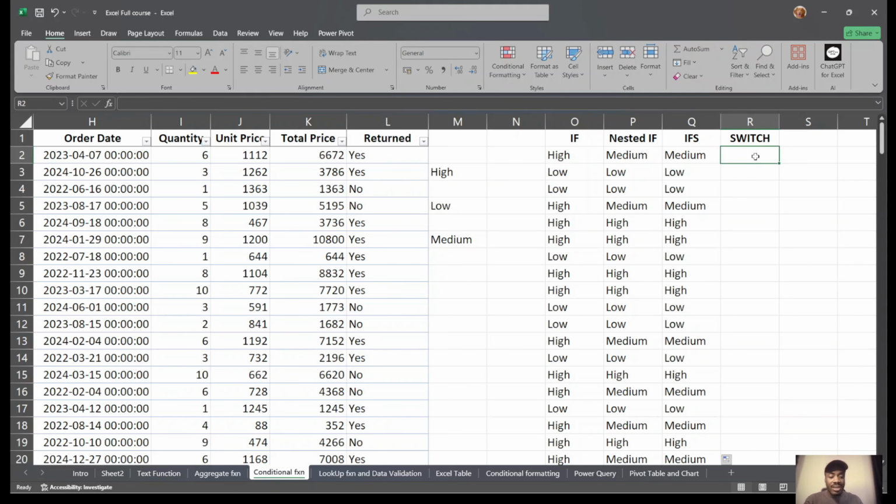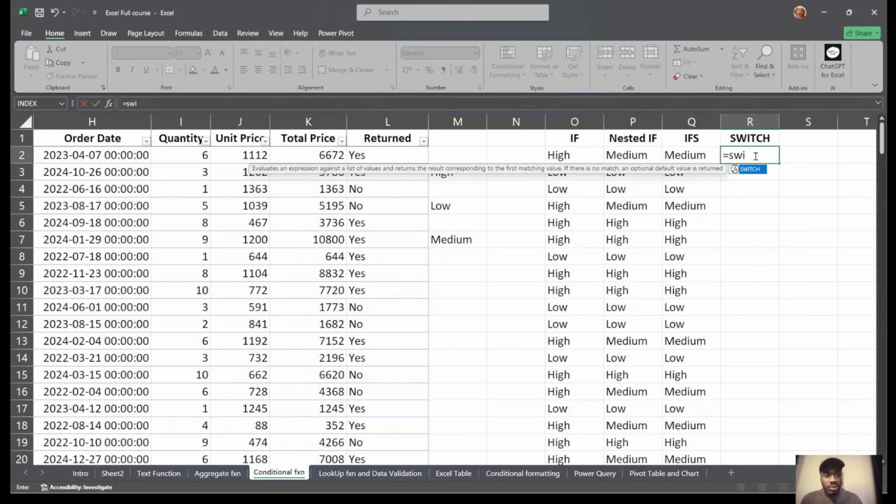So let's go and use switch to group that based on the return. The expression here is the first thing you want to compare every other thing to. Yes is going to be the constant thing here. Yes is the expression that is constant, so I will be comparing yes and no to the yes. So this is the expression, which is the yes. Now comma, the value here is yes.